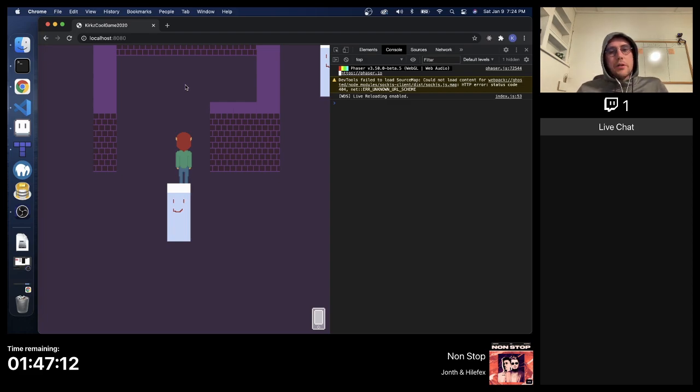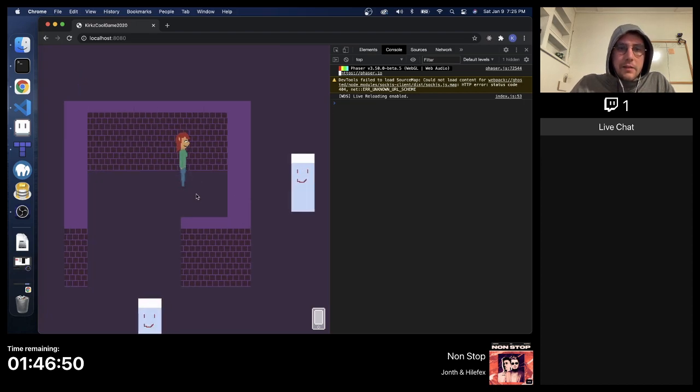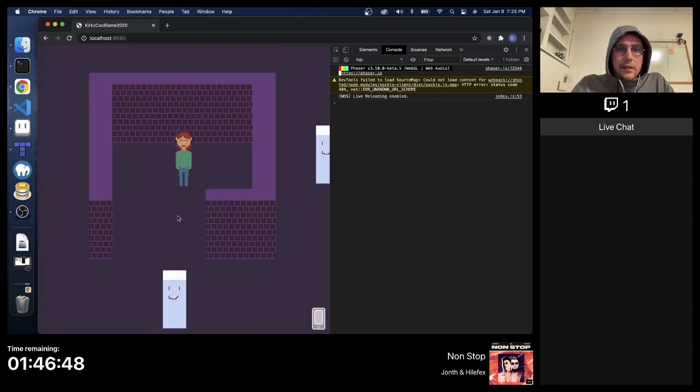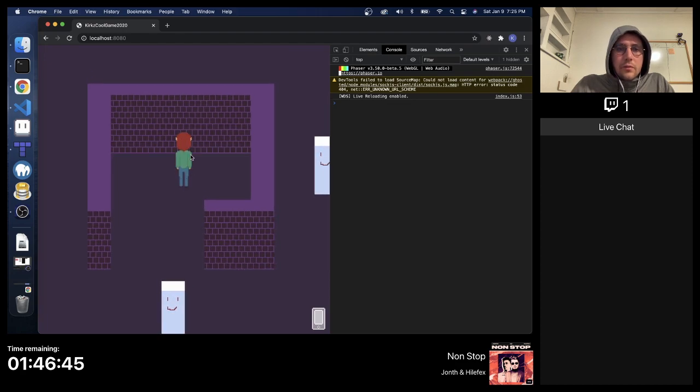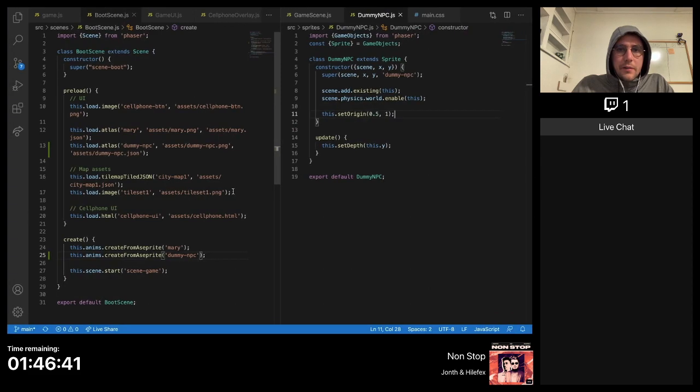Like if in the future we have sidewalks and roads and stuff like that, then we don't want them walking around in the middle of the road if there's cars and stuff, but we would want them walking on the sidewalks. So that's going to require a little bit of thought on how to build that out. And also, if we're going to constrain their movement based on the map, we kind of need those map elements in place, I would think. So, yeah, I'm wondering where we should start with that.